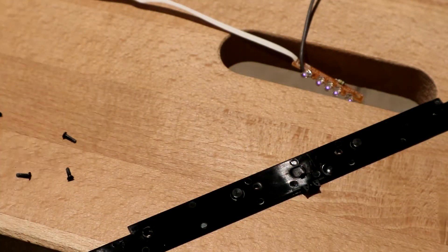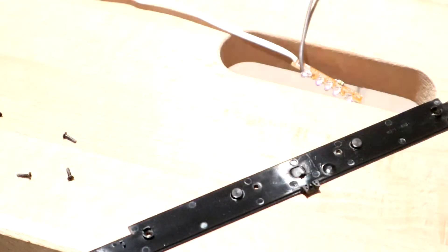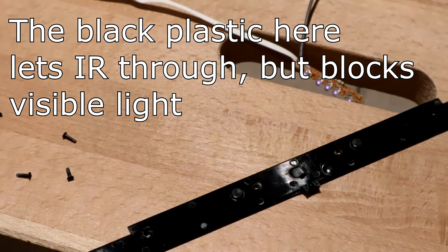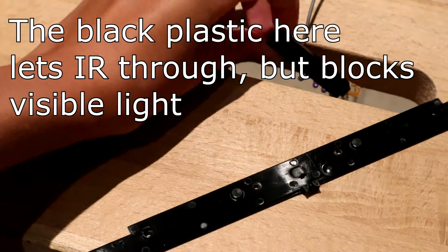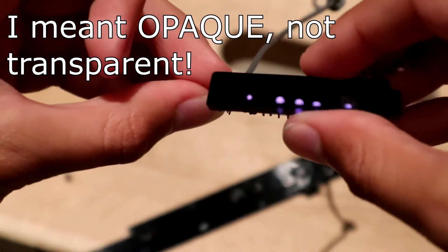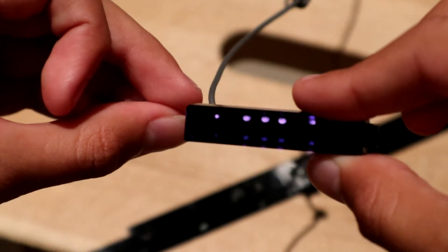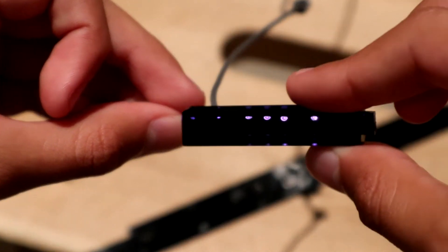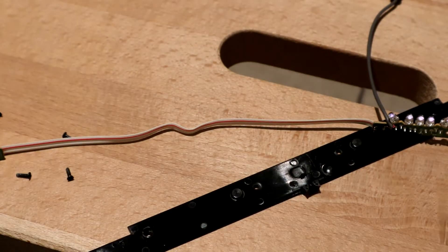So how transparent is the black plastic? It is totally transparent to IR, but I think it is opaque to visible light — wait, it is completely transparent to visible light. That's weird. Look at this — it lets IR totally through and does not let any visible light through. That is weird.